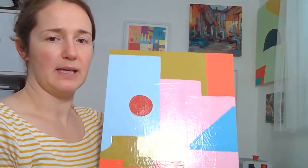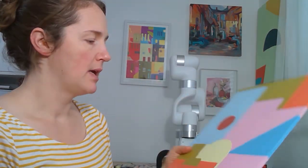And one of the things I decided to do early on in this project is I would paint alongside the robot. And what that allows me to do is I can move things around on the table and keep tweaking things. It's not press play and leave the room and leave the robot. So it's a semi-autonomous process. So with this painting, I did it in three goes.